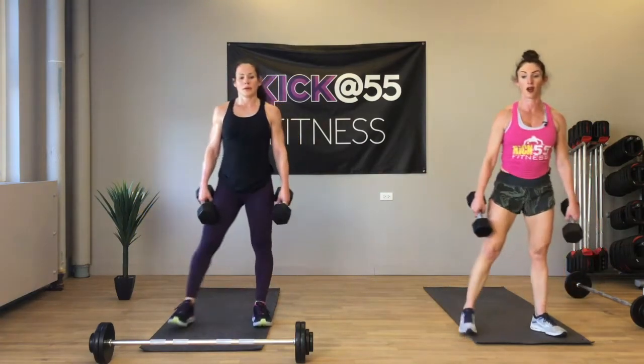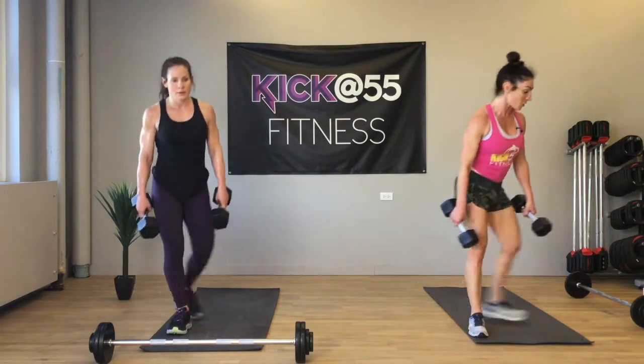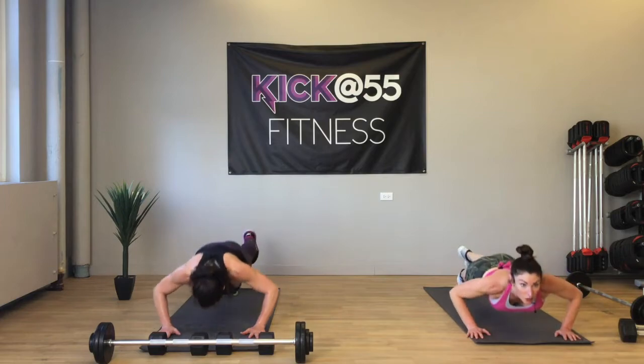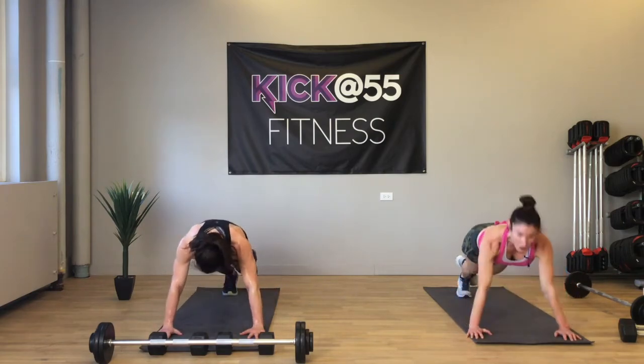We have 5, 4, 3, 2, and let's get one more rep in. Push-ups. Let's start with the right leg elevated. I'll switch you halfway through to the left. Let's go. Switch your leg.